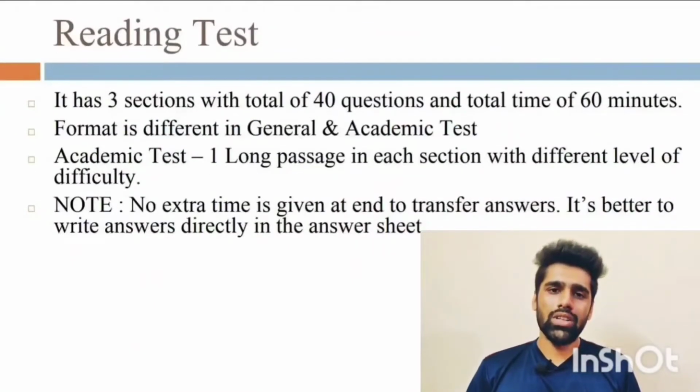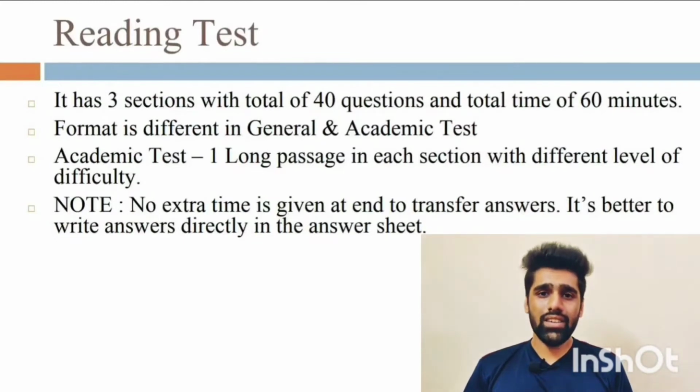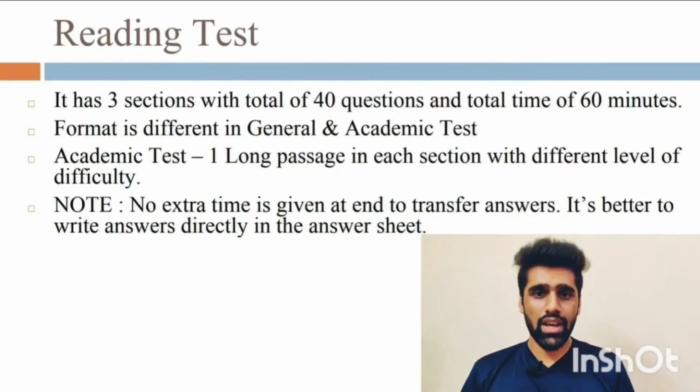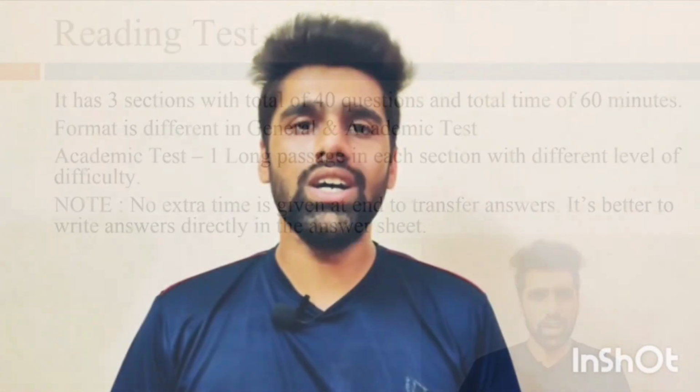Now we talk about the reading test. So guys, in the reading test, we have 3 sections and the total number of questions are 40 only, and the time that you get is 60 minutes, that is 1 hour. So I would suggest you to give the least amount of time in the first passage and give the maximum minutes in the last one. In the reading test, you will not get any extra time at the end of your paper to transfer your questions. So I would suggest you to directly write your answers in the answer sheet, because else you will be short of the writing test.